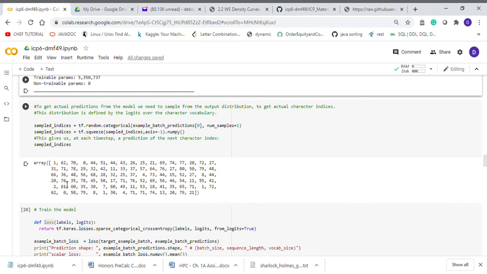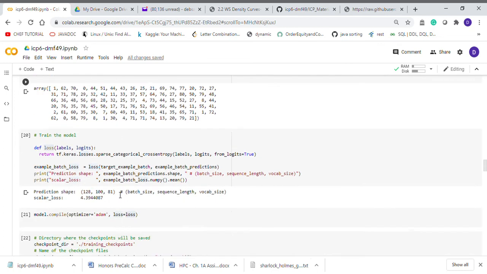Finally, let's see how the model works. In order to do that, I've done some actual predictions from the model, done by sampling from the output distribution, where the distribution is defined by the logits over the characters.